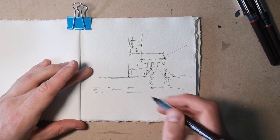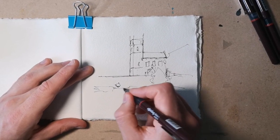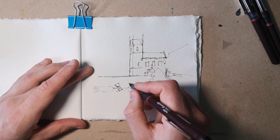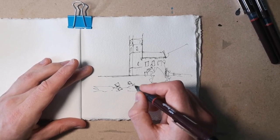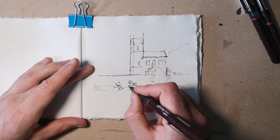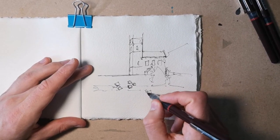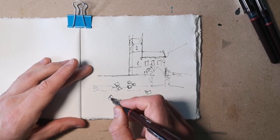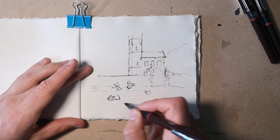So what we've got in the front is a garden. And we've got this sort of domineering set of roses. And we just want to get the idea of the shapes of these flowers. The ones at the top, which is sort of a little more in the background. And then some slightly bigger ones here, which are more in the foreground.